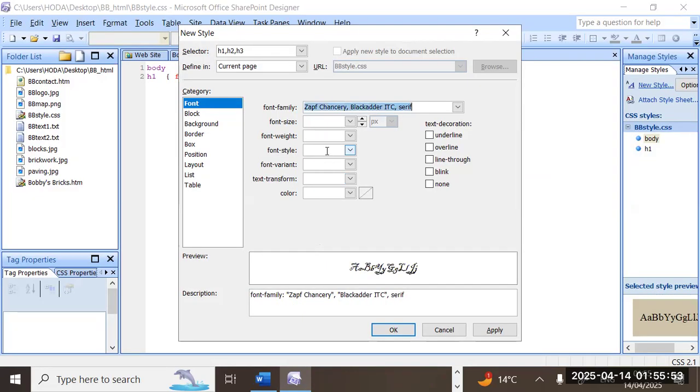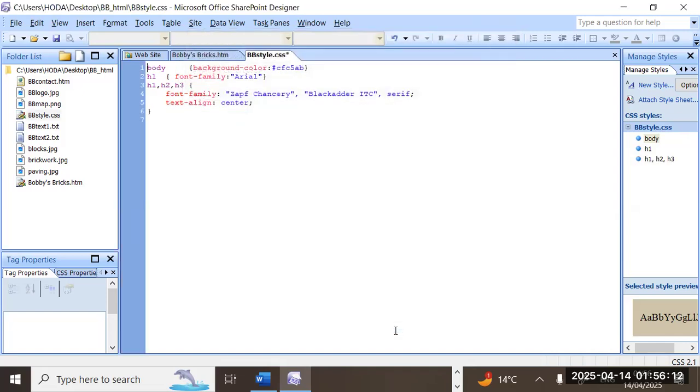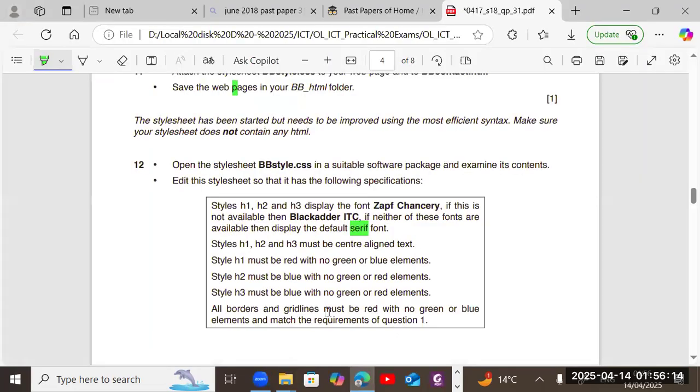Okay. Enter. Okay. Lock set. And back. This is done.